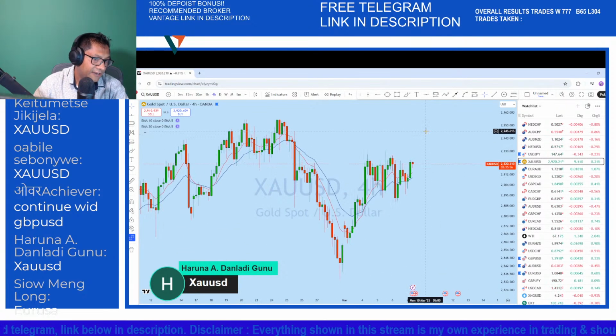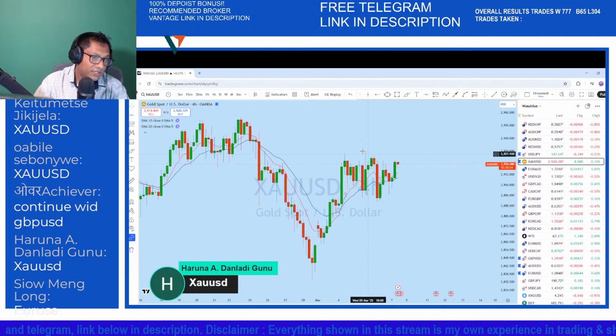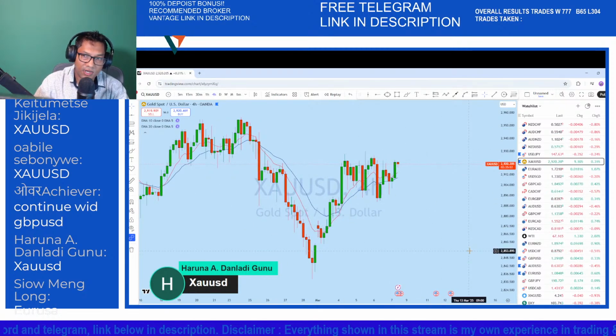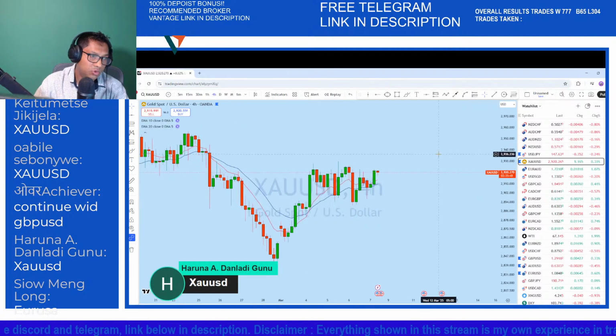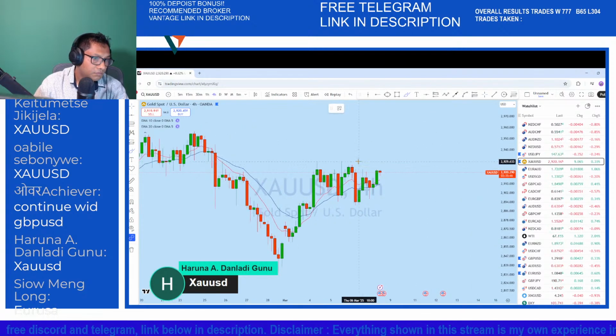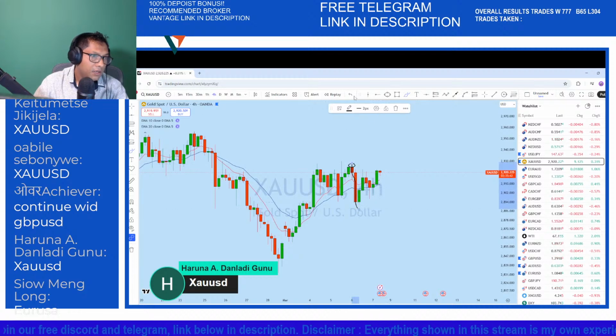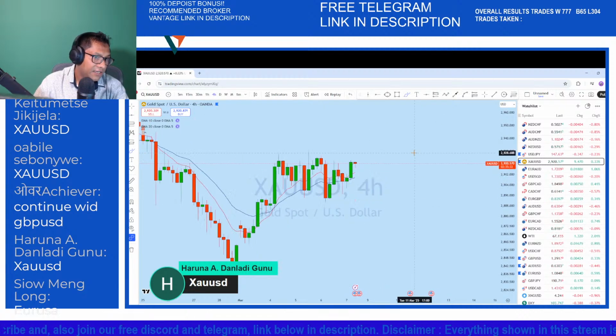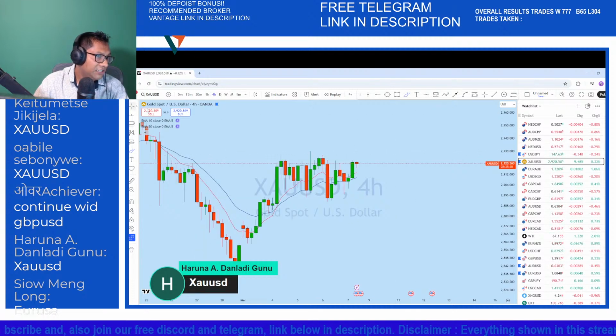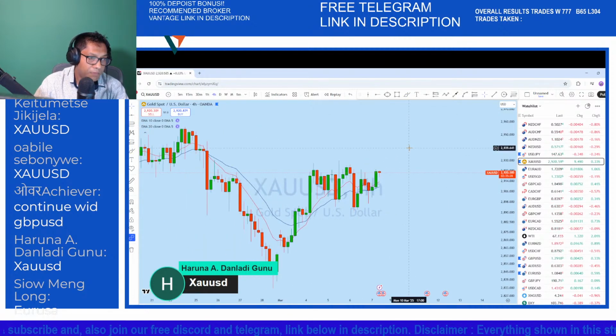So you can see that here is the 4-hour. Let's first look at the 4-hour, and then we'll be looking at daily and also other time frames. You can see that from here, a big drop from this resistance line on XAUSD, a strong bounce, pullback, and the bounce. So basically what we are seeing here is XAUSD is in a bullish trend, right?